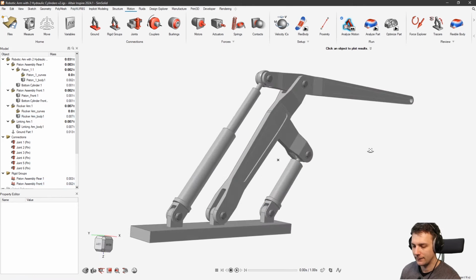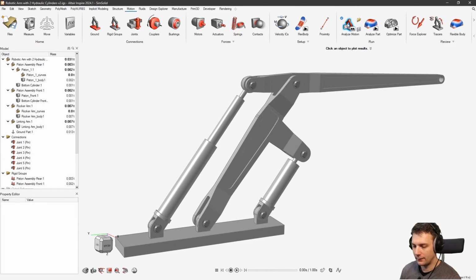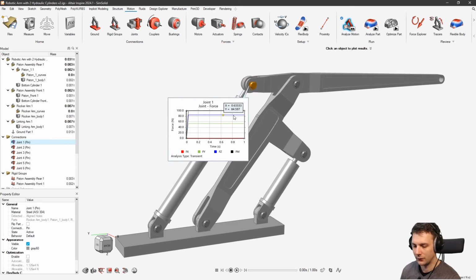It seems that way, right? Now, if a motion is done, it's not really showing too much, but if you're in that view where this icon is marked, then you can always click on the joints and see forces. This will come in really handy if you do a reaction force check and see if that is the same thing. But be aware, sometimes I observe that those values are not really those which I would expect from a hand calculation. So be a little bit aware. We might find this later on in the video.